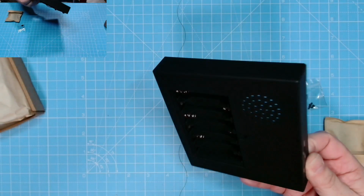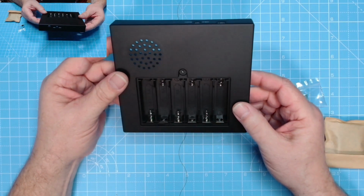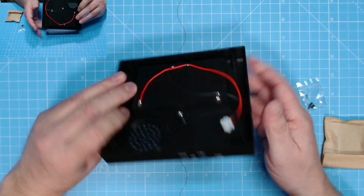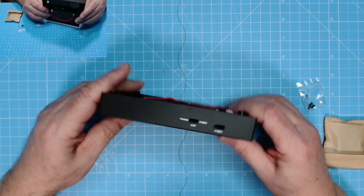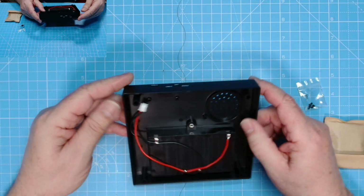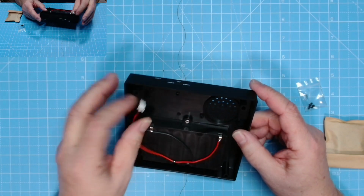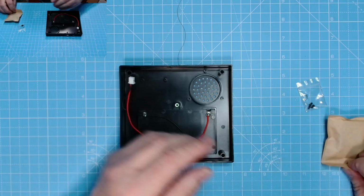There we go. There's the battery box. So it takes 6 AA batteries. USB-C, USB-C, off and battery. So you can switch between USB-C and battery for this. Excellent. That one has A on it. So I would imagine the speaker is B.